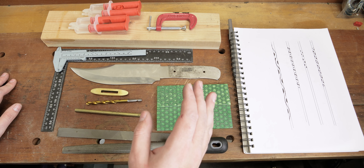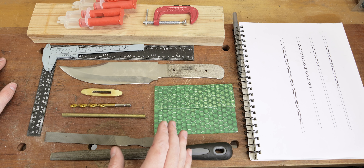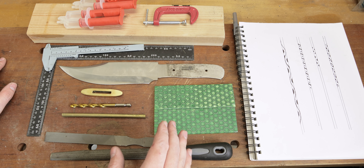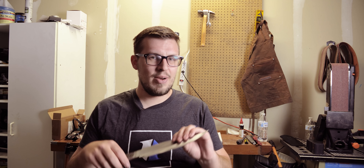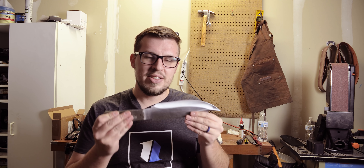Now, you may have noticed a problem here. What I need to do is drill these holes a little bit bigger with this drill bit. But that runs us into a problem with hardness. Normally you want your knife to be hardened, and what's awesome is Talon gives this to you hardened and sharpened. Hardening the blade is how it keeps an edge, lasts you a long time, doesn't bend. But the problem is that I want to make some changes, so what I need to do is anneal this — soften it in my forge — so that I can get this drill bit through here.